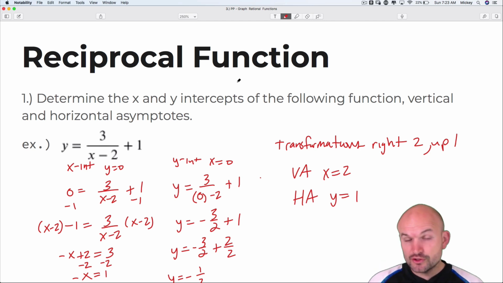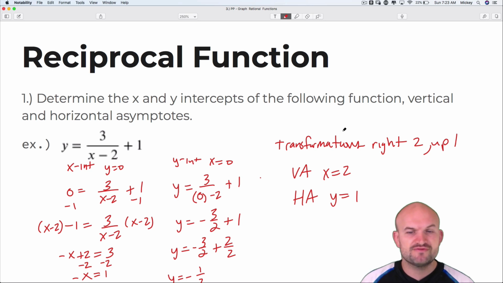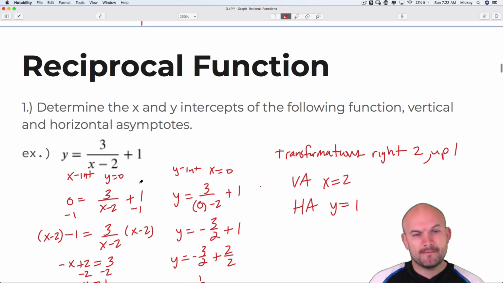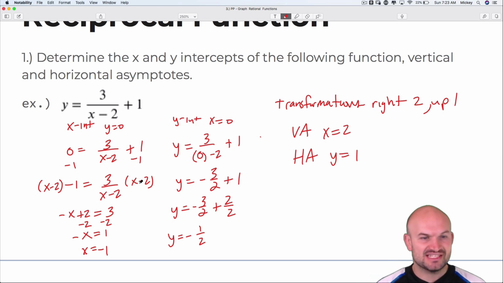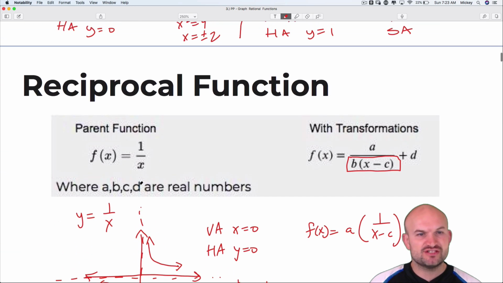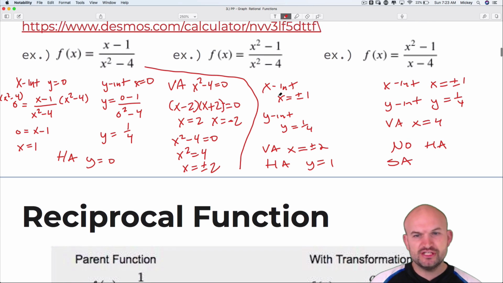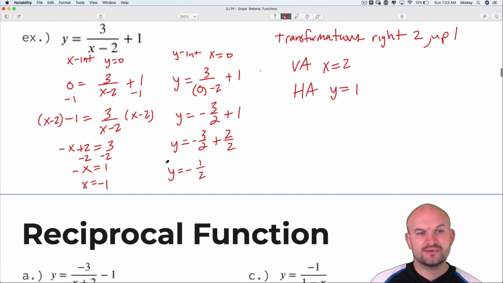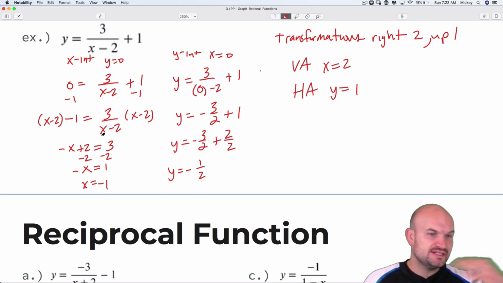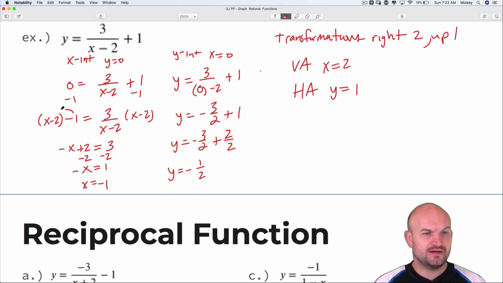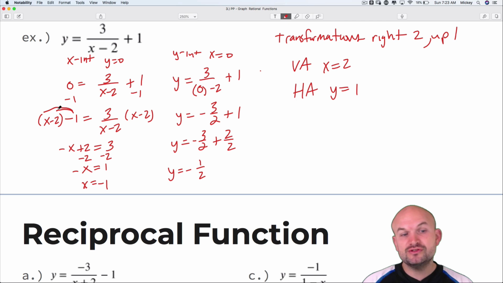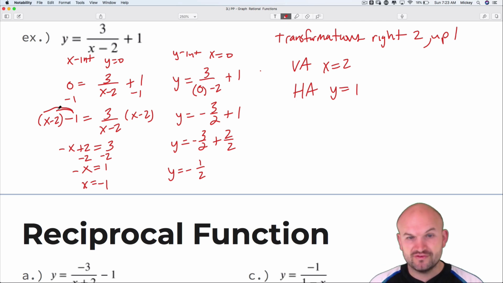So the reciprocal function is pretty nice, because as long as we understand the transformations, those vertical and horizontal asymptotes are easy. However, you can see that the x and y intercepts are not as fun. When we did these rational equations, we started using tricks and tips to help us. Whereas with the reciprocal function, we actually need to go back to plugging in y equals 0 and x equals 0, and then using our inverse operations. Make sure when you multiply here by -1 that you distribute. So we went back to using those inverse operations to solve, and there's really nothing you can do to get away from that.